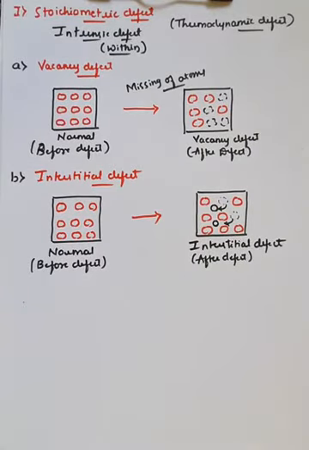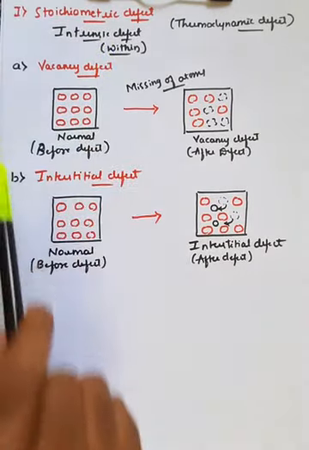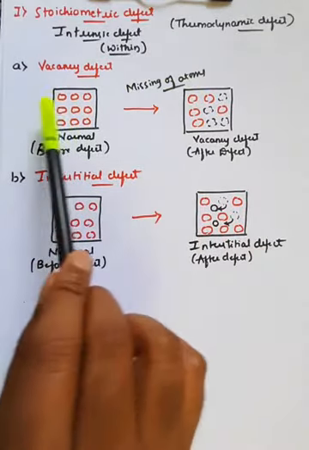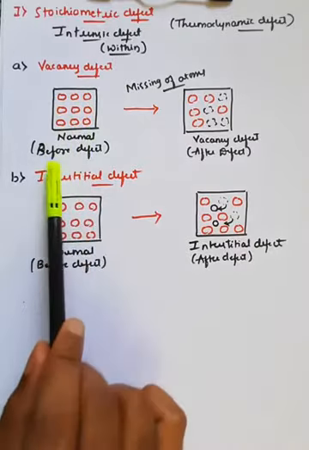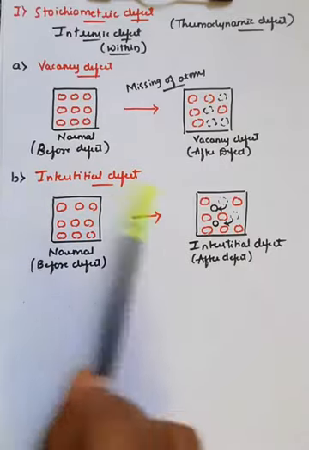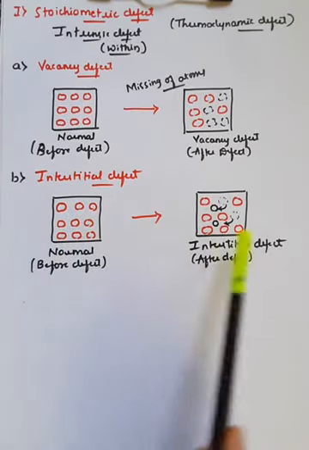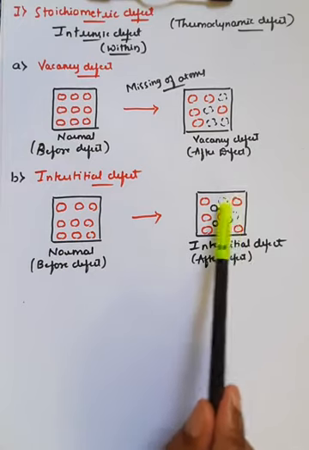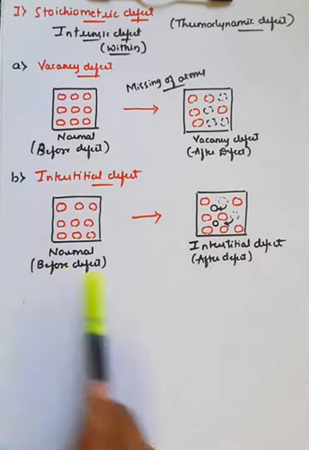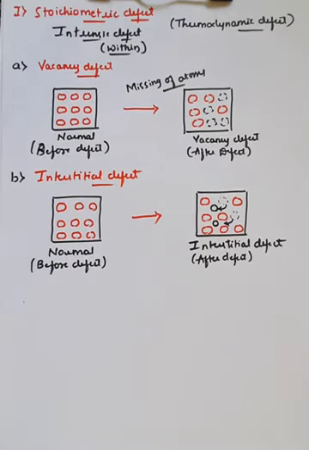There is a great difference between the interstitial defect and the vacancy defect. Vacancy means complete missing, which means if you count here, the number of atoms before defect is not equal to the number of atoms after defect. But in the case of interstitial, if we count here, there are 9 atoms, and here also there are 9 atoms, but there is just a change in position. That is generally called interstitial defect. And next, the third important defect is called Frenkel defect.